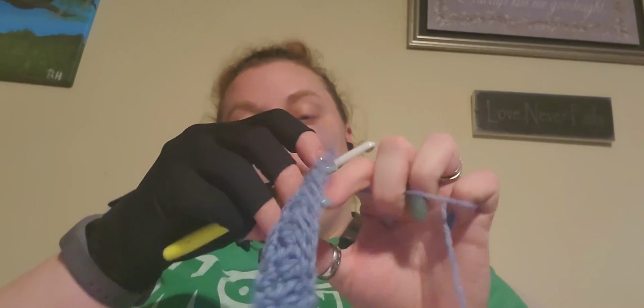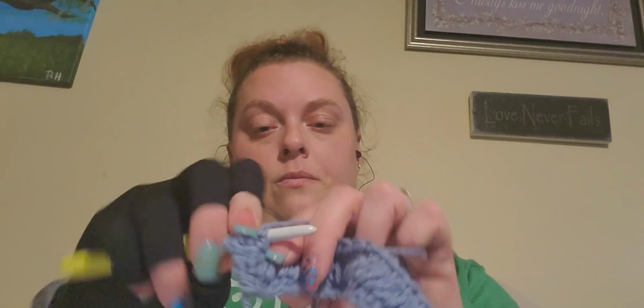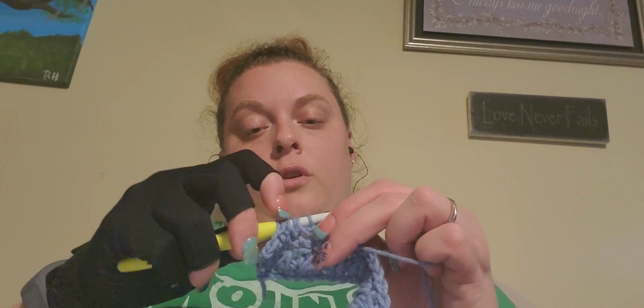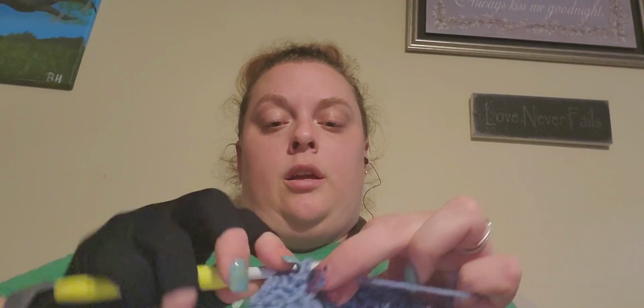Okay, for row number 4, this is what the directions want you to do. At the end of row 3, they want you to chain 1 and then turn. Then for row 4, they want you to single crochet in the first 2 single crochets. So single crochet, single crochet, and then cluster in the next single crochet. So yarn over, pull up a loop, yarn over, pull up a loop, yarn over, and pull up a loop. So 2, 4, 6, 7, and there we go. Then we're going to chain 1 and single crochet in the next stitch.